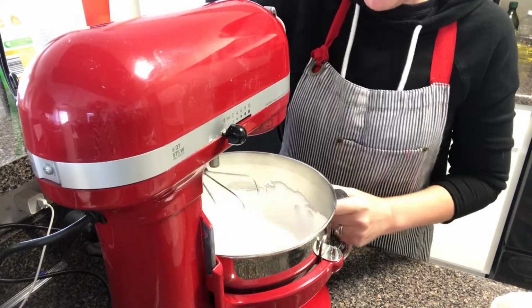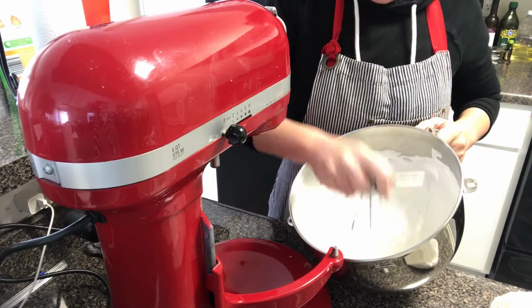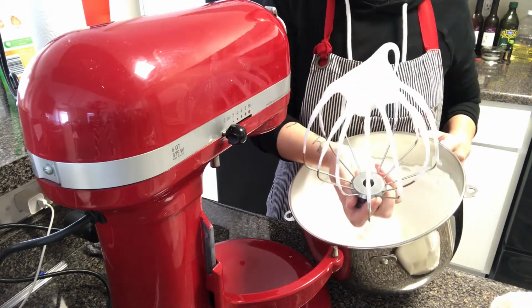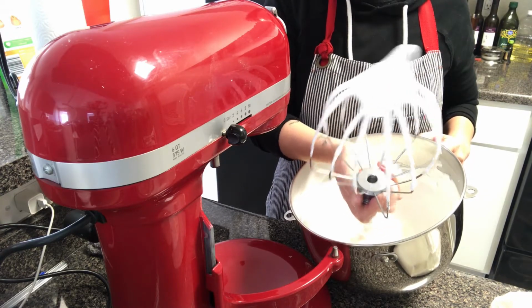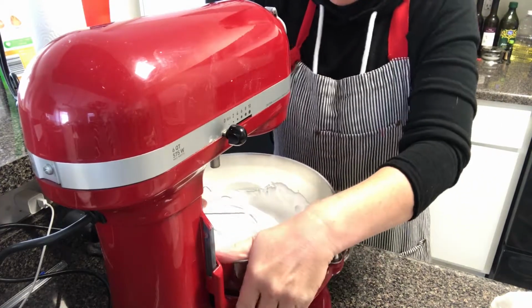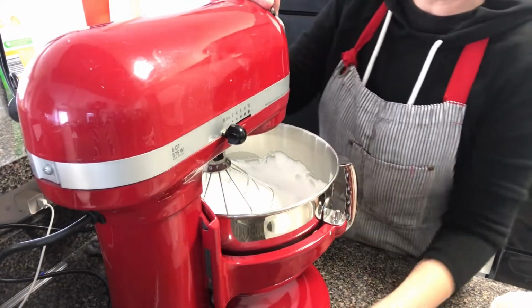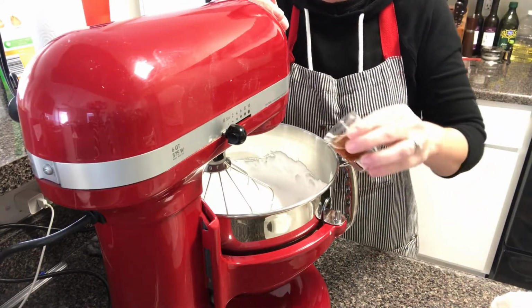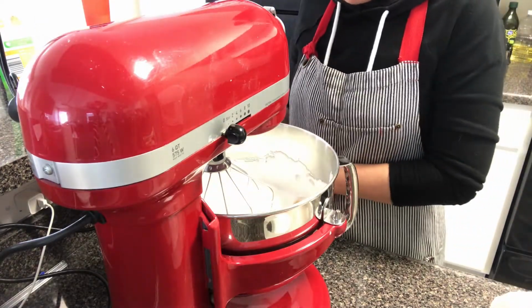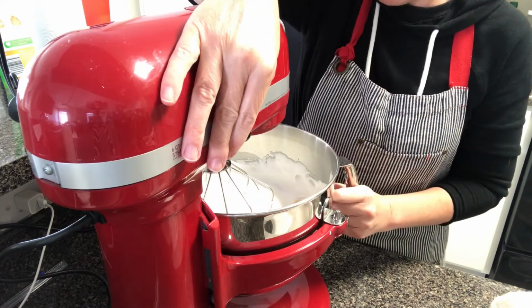Let's do a check on the whites' consistency, so taking that out of the bowl, just give that a stir, and then let's stand these up. So I have just a little curve at the top there. It could go a little further, but I'm going to take this opportunity to go ahead and put in my extract. I'm using a combination of vanilla and almond extracts. You can use whatever you prefer. Vanilla always gives a nice balance in addition to whatever you may be using.